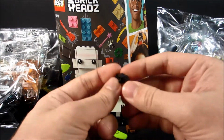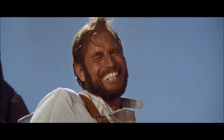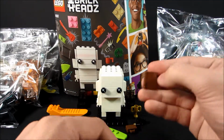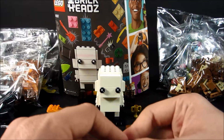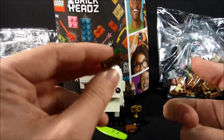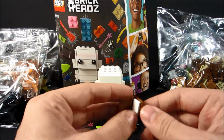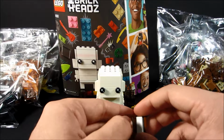So cool. Got a camera. Neat. Why am I dropping things? You got a trophy. Cool. Very cool. Never had one of these before. And then we have this thing. It's a book. I knew that the brown pieces were a book, but I finished building this dude who used some white 1x2 tiles, and I had an extra 1x2 tile sitting around. I'm like, did I miss a step? What is it supposed to be? Because they don't tell you in the instructions that this becomes a book. They just say, hey man, you know how it works. It's Lego. And I'm like, what? Alright, it closes, but there's nothing in it. Oh, those are the pages. I don't read, you guys. I barely know what a book is.